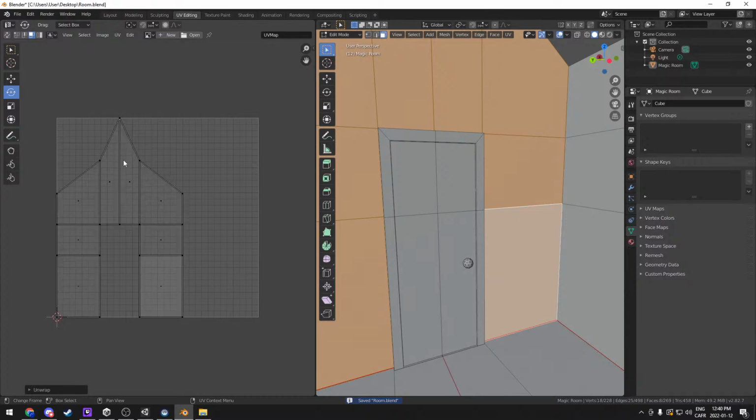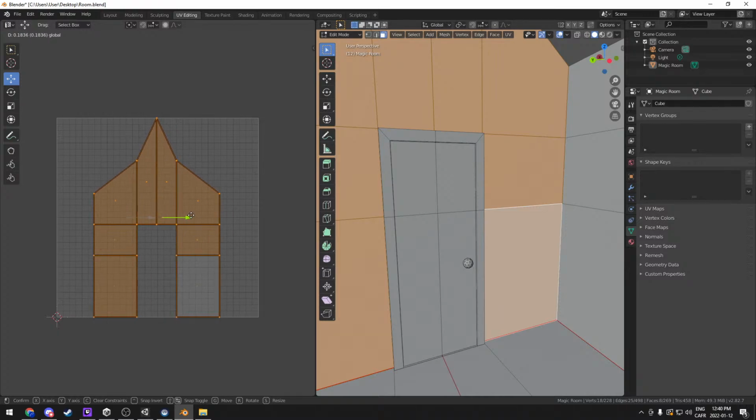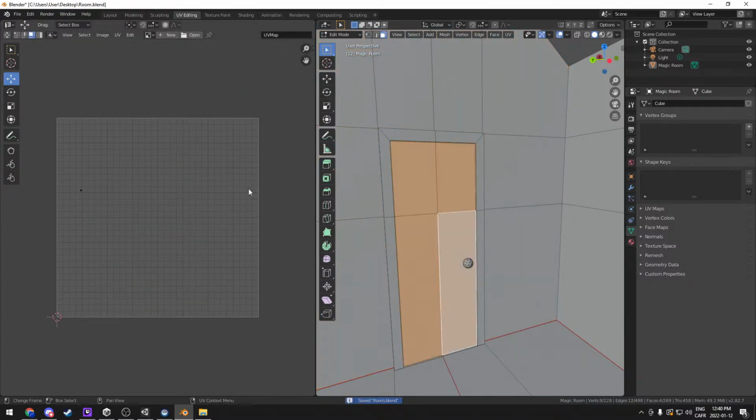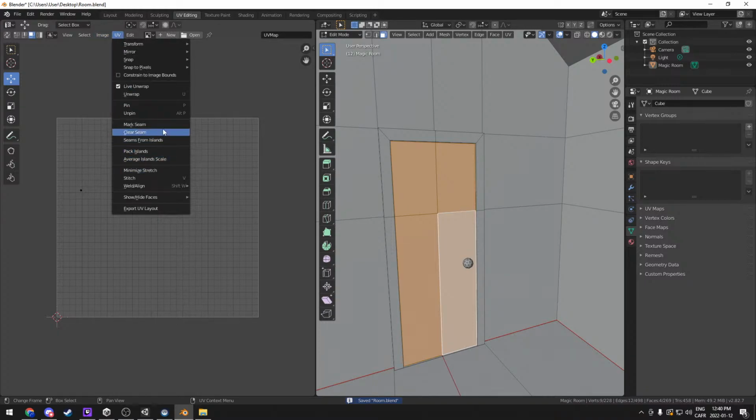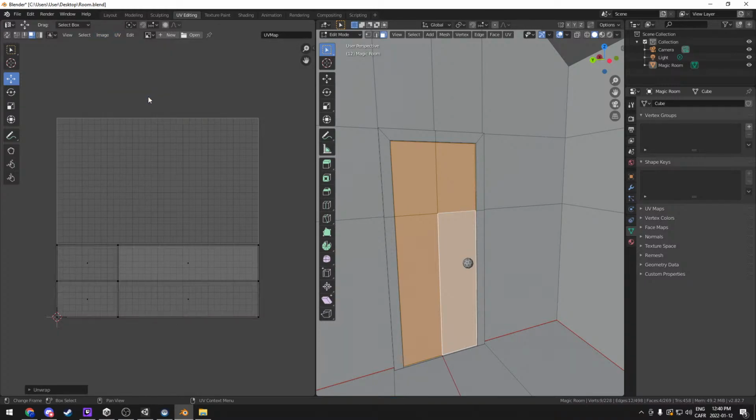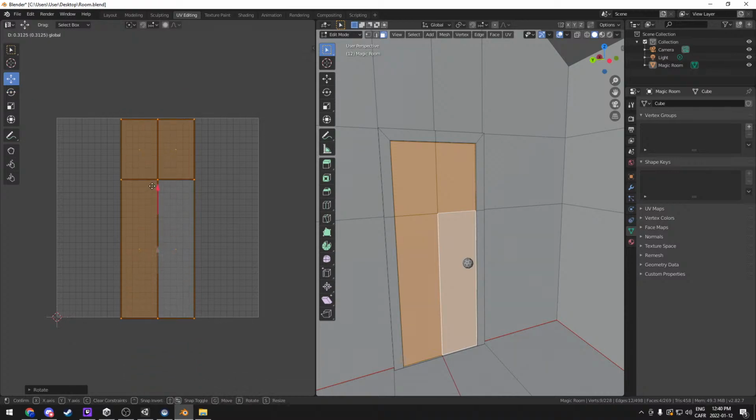And unwrap. Sure. Go in the middle. As such, we'll do the same for the door. I'm not going to worry too much about the issues, I think, that I'm clearly creating right now. So, move this 90, put this up here.